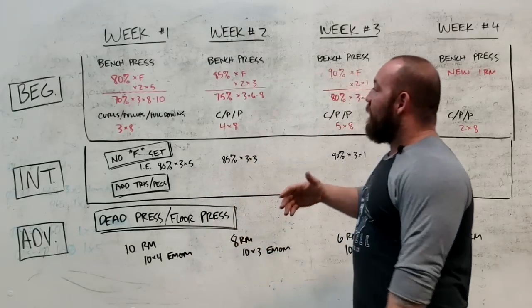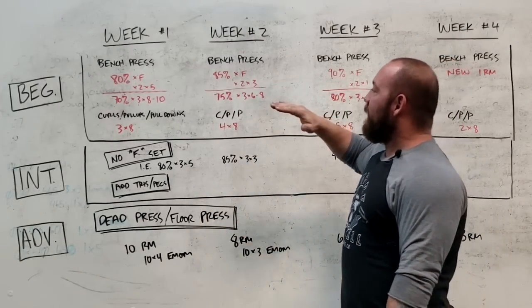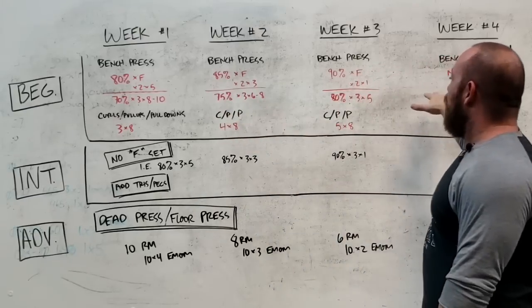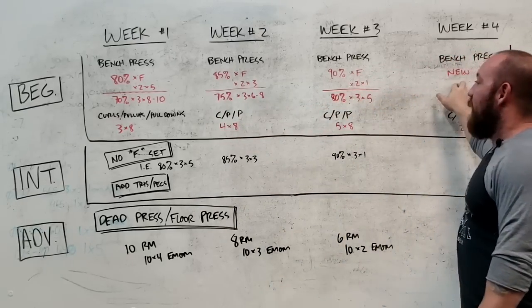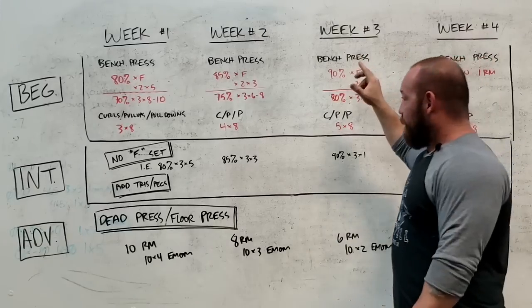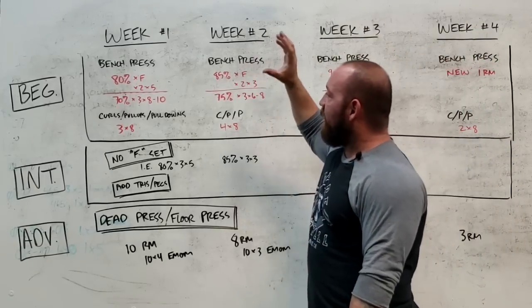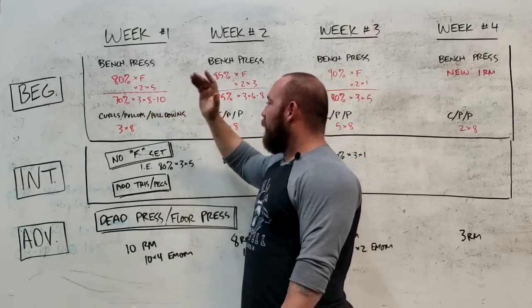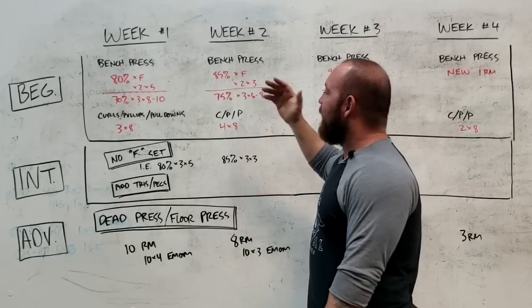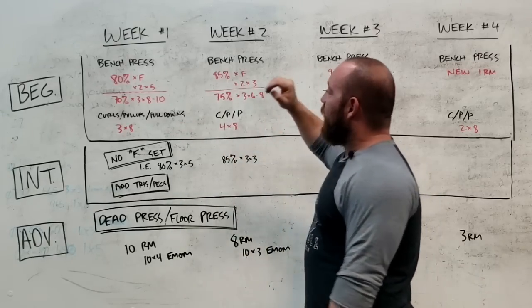So starting out, this is the beginner once a week bench press template. It goes off of a 4-week wave. And the idea is you run through it through 4 weeks, you end up with a new 1 rep max, and then you cycle through it again. So starting out, it really hinges primarily off bench pressing as the main work, with some variation of curls, pull-ups, and pull-downs. He gives you some leeway with the accessory for a blanket progression there.